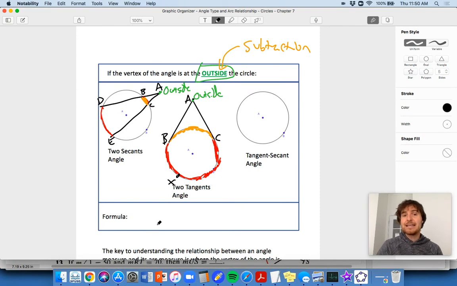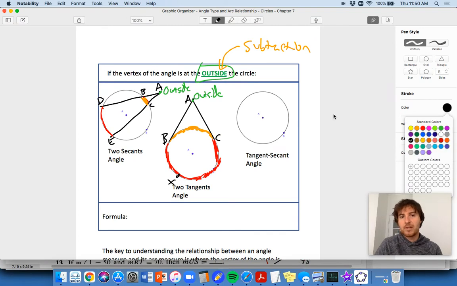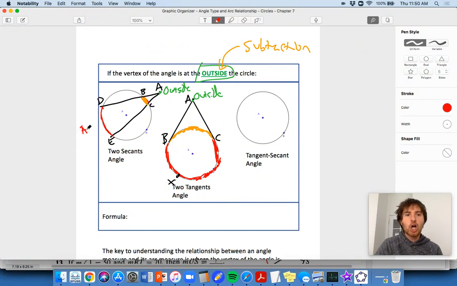But really the key idea is here, and maybe I'll do it a different way. You can leave the letters on there if you want; I'm not going to use them here. I'm going to call this arc2. And I'm going to call the first arc that gets intercepted from the vertex of the angle being drawn arc1. I'm just going to use a word for arc when I express this in the formula. Is it mathematically accepted to write the formula this way? Not really, but I think it makes sense to people, and it's easier. So this is arc1 because it's the first arc intercepted from the vertex of that angle that's outside the circle.